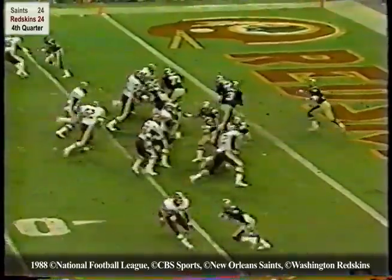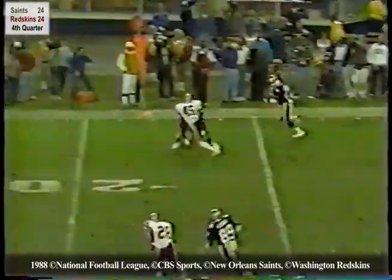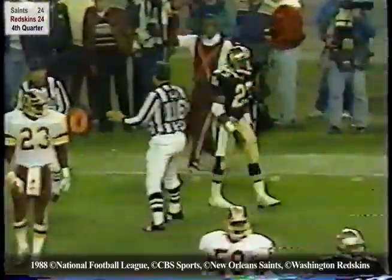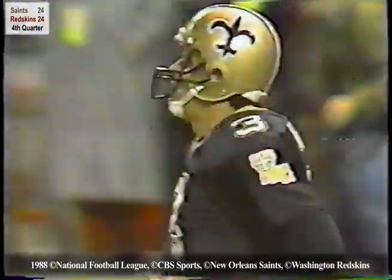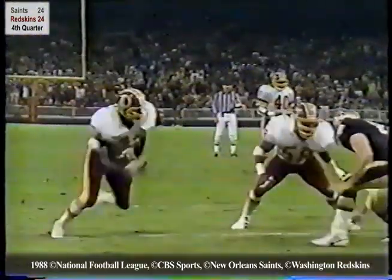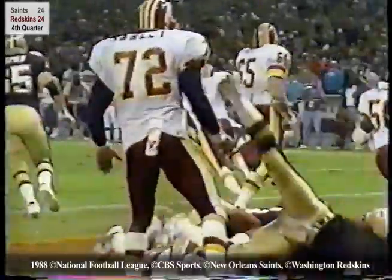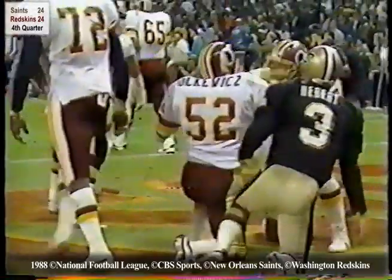Second and 13. The ball's all the way back at the 5. Hebert out of the end zone. Complete to Buford Jordan. Jordan has got a first down and out to the 30. Big, big play. Barry Wilburn finally made the stop. How in the heck Bobby Hebert threw that ball? Watch it. There's going to be 3 guys on him. Watch Hebert. He gets back. How he finds Jordan out there, I have no idea. Watch him, how he got rid of that ball with all those white jerseys coming on him, and he just zipped it in there.